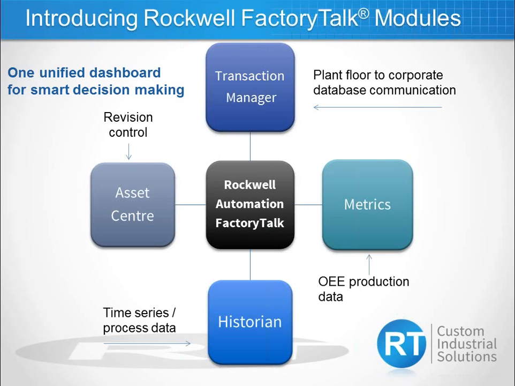And the last one up here that we see is Asset Center. It's used for revision control. This product here, we actually use this here at RT Engineering. We use this for our own projects because we have multiple engineers working on potentially the same project. And one of the things that we don't want to do is overwrite someone's work or lose track of who has the latest copy of the code. Not only that, but it's also backed up on a nightly basis on our SQL Server, because that's what Asset Center will sit on. So again, those are the 4 major aspects of the FactoryTalk product suites.